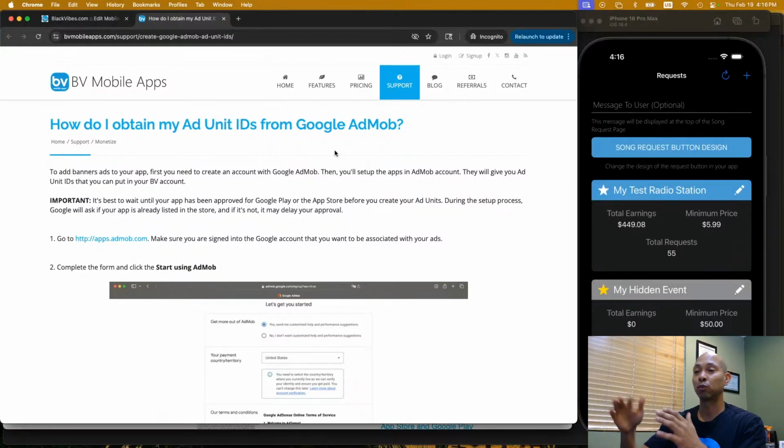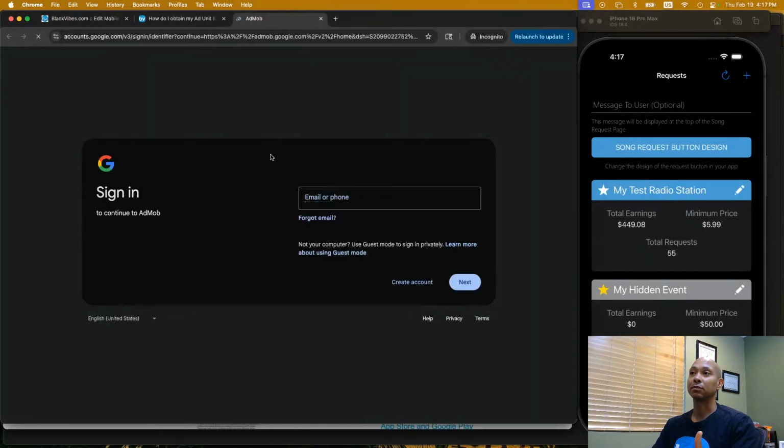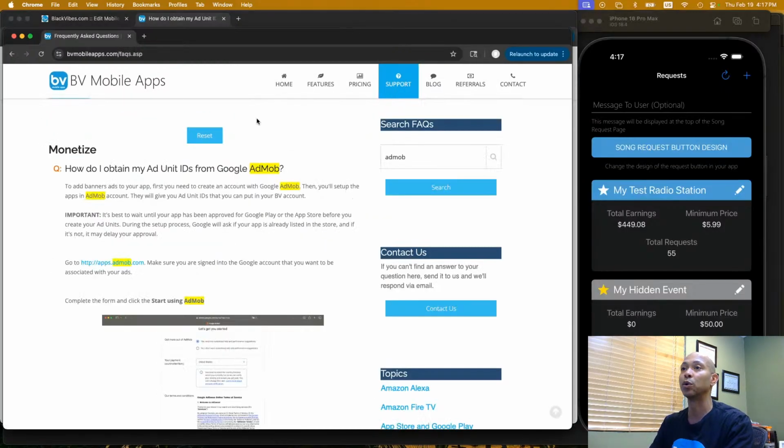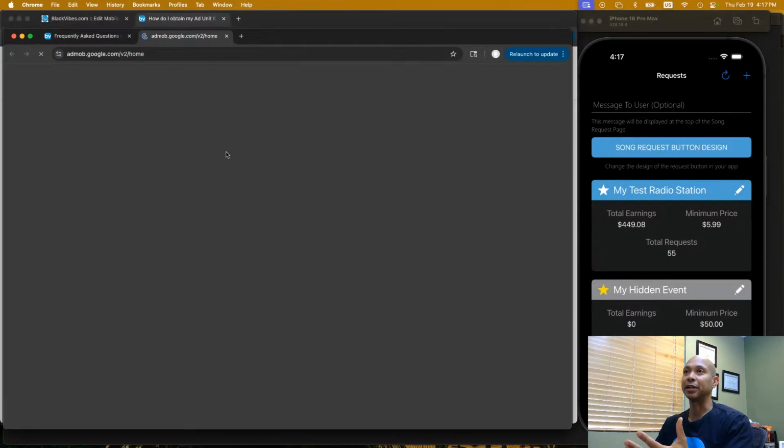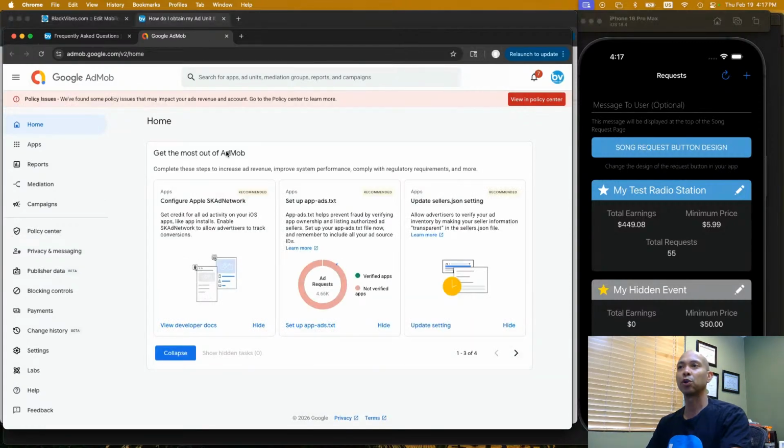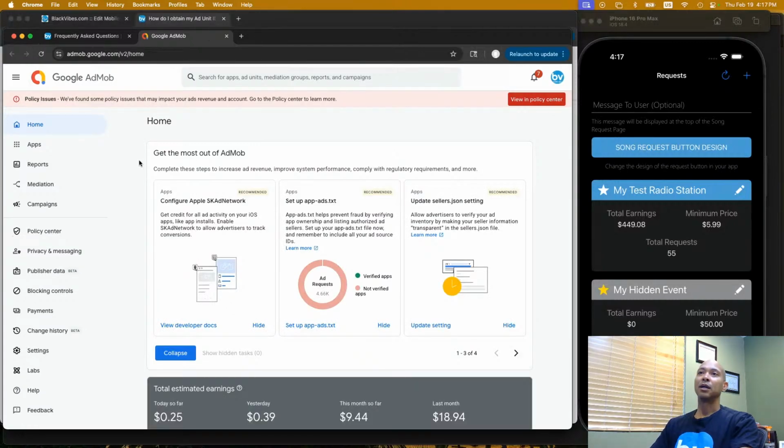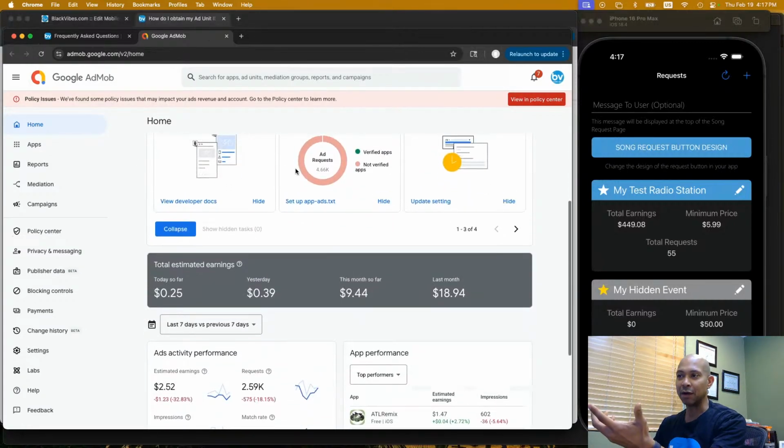I'm going to briefly walk you through a few of these steps because it's maybe a little bit complicated, but walking you through it may make it a little bit more simple. So the first thing you need to do is go to AdMob, and it's going to have you log into your account. I'm going to skip through that part by just going through an account that I'm already logged into. So once you're in that account, you won't see any revenue in there, obviously.